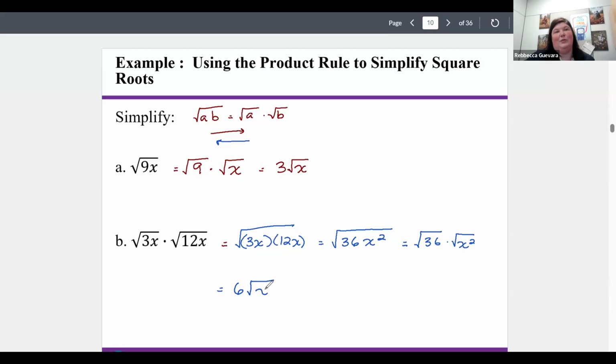Now we need to talk about the square root of x squared. So if you remember, we had this other rule that said the square root of a squared was the absolute value of a. Well, if we just replace a with x, that means we just have 6 times the absolute value of x instead of having 6 times the square root of x squared. If you have something like the square root of an x squared, bear in mind that you can rewrite that so it's just the absolute value of x.